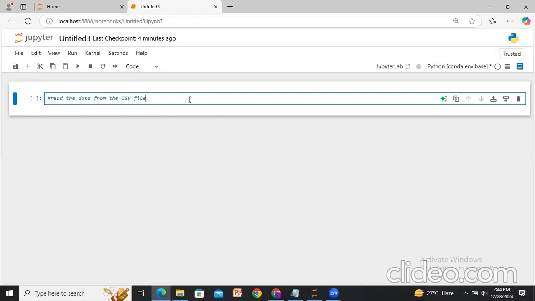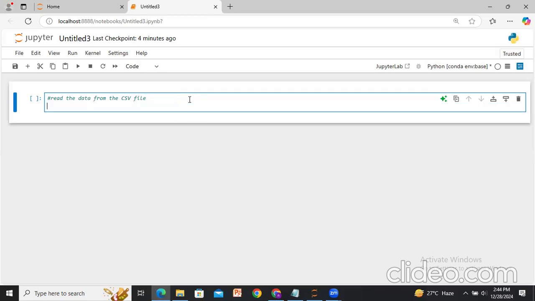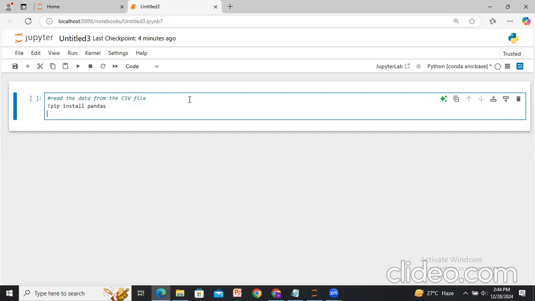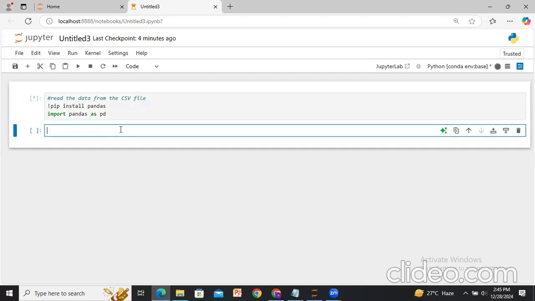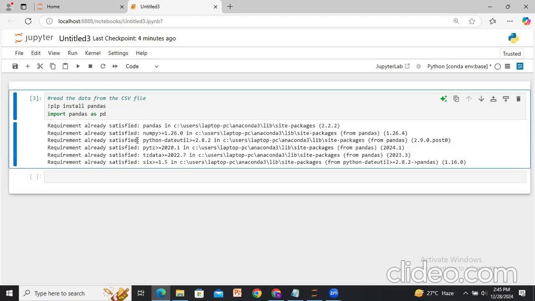That is the basic command we have to write. First I'll execute this part. Okay, so the requirement is satisfied.